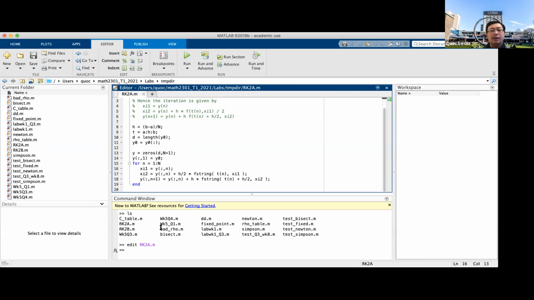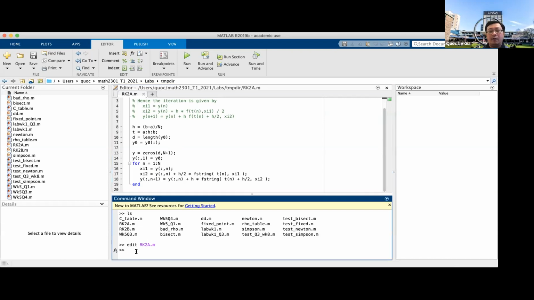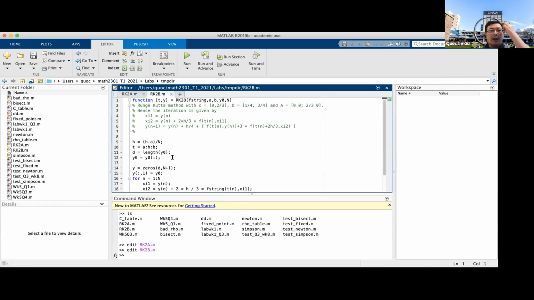Now you can see the same for RK2B. We wrote down the formulas on the piece of paper before, and this one is just the same, except that you have h over 4 as a common factor, and then you have number 3 here.